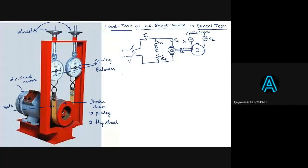Yes, sir. Okay. So the exact method that we follow in the lab, that also I will give you. So first, I have to connect the motor as shown in the circuit diagram. Okay. So connections are done. Connect as shown.